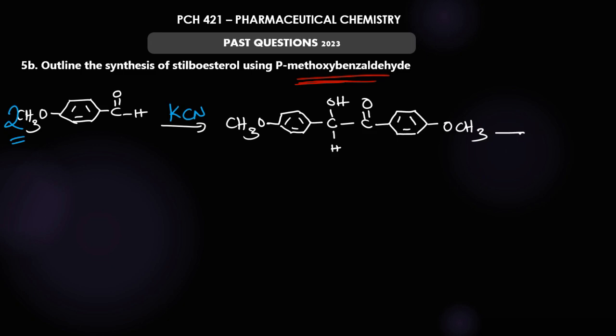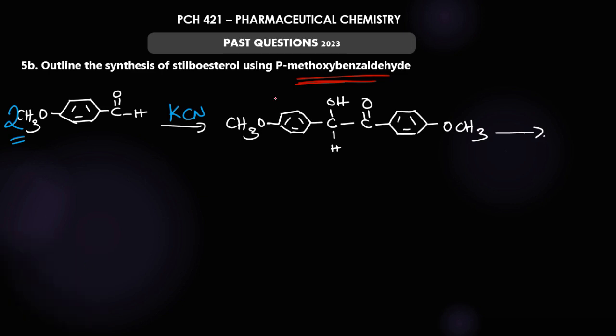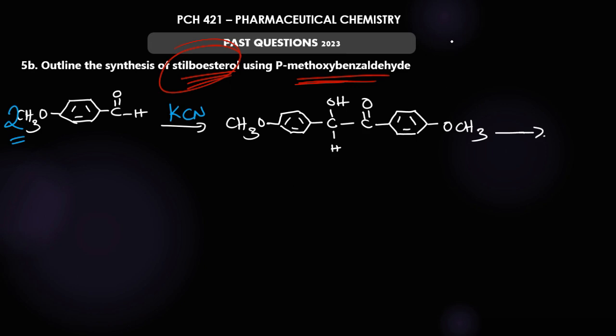Now, when you are drawing structures like this, the first thing that you should have at the back of your mind is the structure you intend to draw, or the structure you intend to synthesize. What do you intend to synthesize? Sibesteroid. What is the structure of sibesteroid? Because that is like a guiding principle that will help you to draw the right thing. Sibesteroid is something like this.